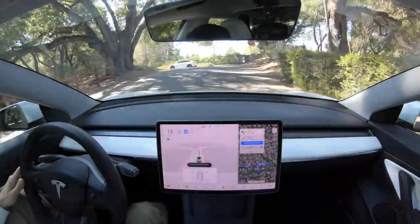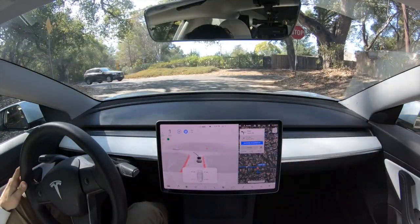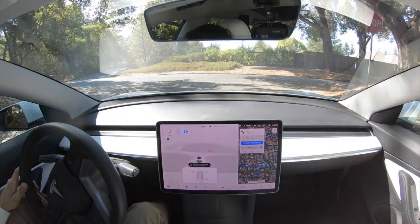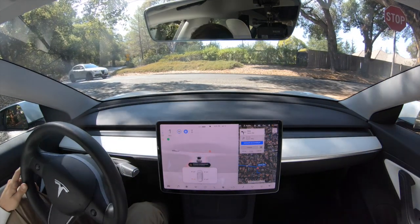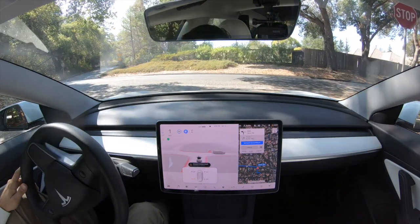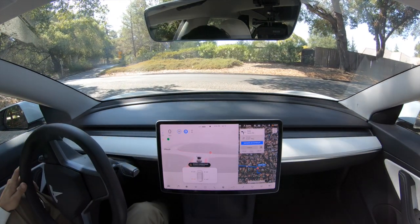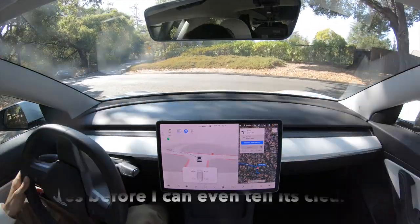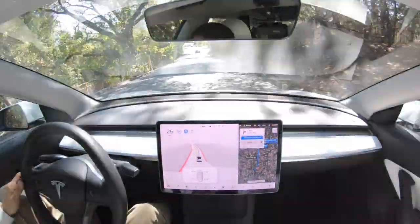This turn up here is actually kind of sketchy. I'm very nervous — it's a blind turn from both left and right, so I'll probably coach it through. I've lived here over 25 years and it's very hard to make this turn. It's kind of in the middle of the road, creeping forward for visibility. Let's see how long it creeps before I take over. And it's gone — it's clear! Got it.